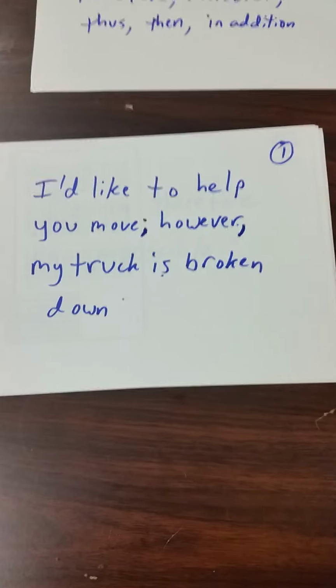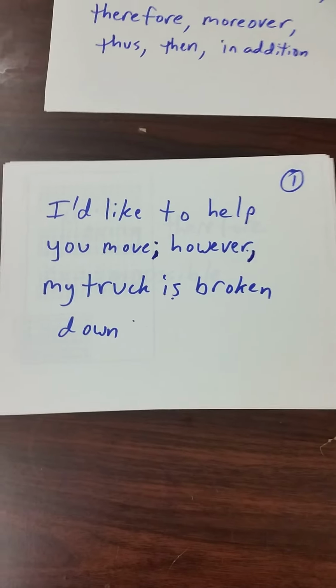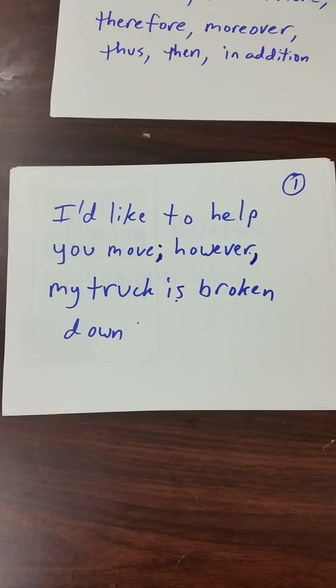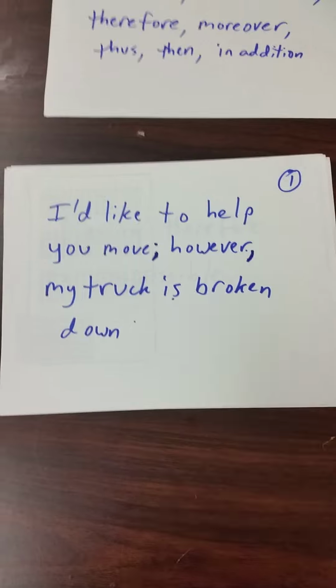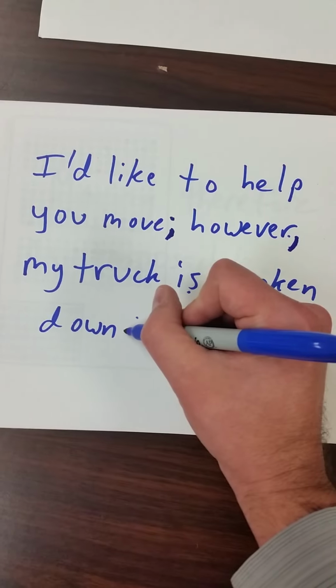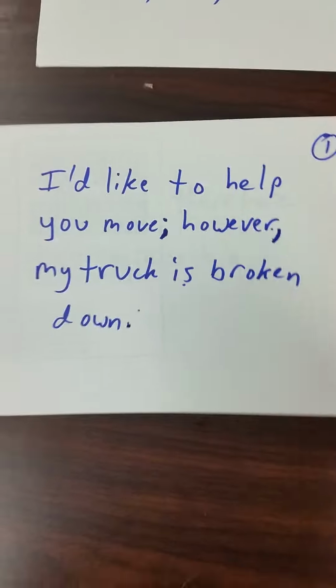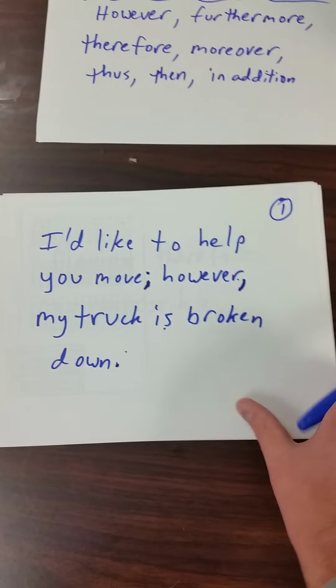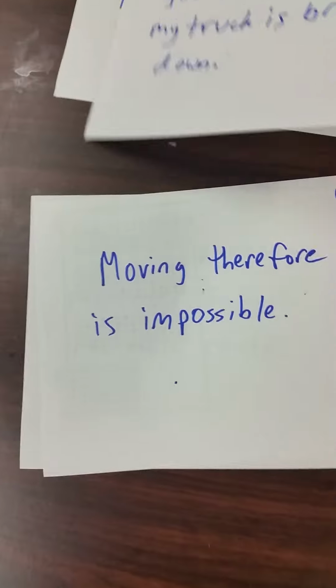So now we have a properly punctuated sentence that says, I'd like to help you move; however, my truck is broken down. And this allows us, if we put our period here, to know that we have two independent clauses with a conjunctive adverb separated properly. Let's take a look at another example.